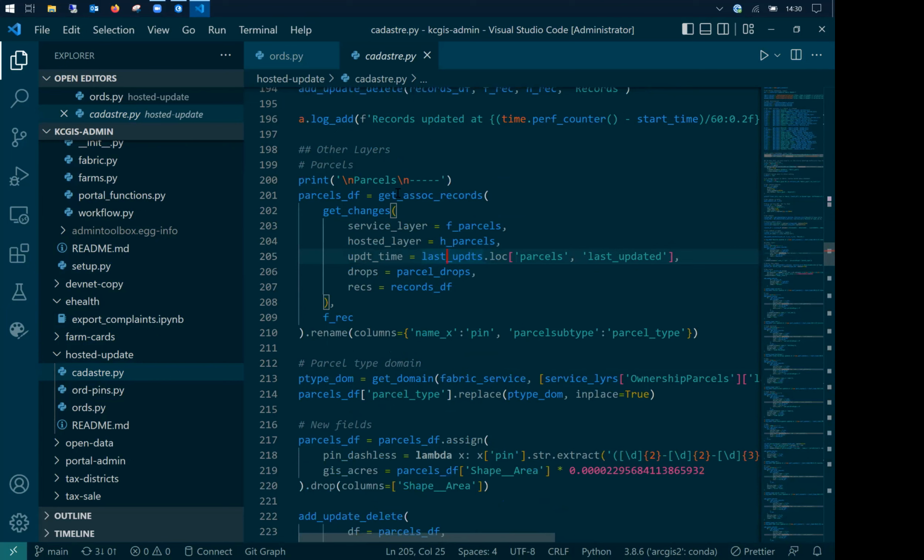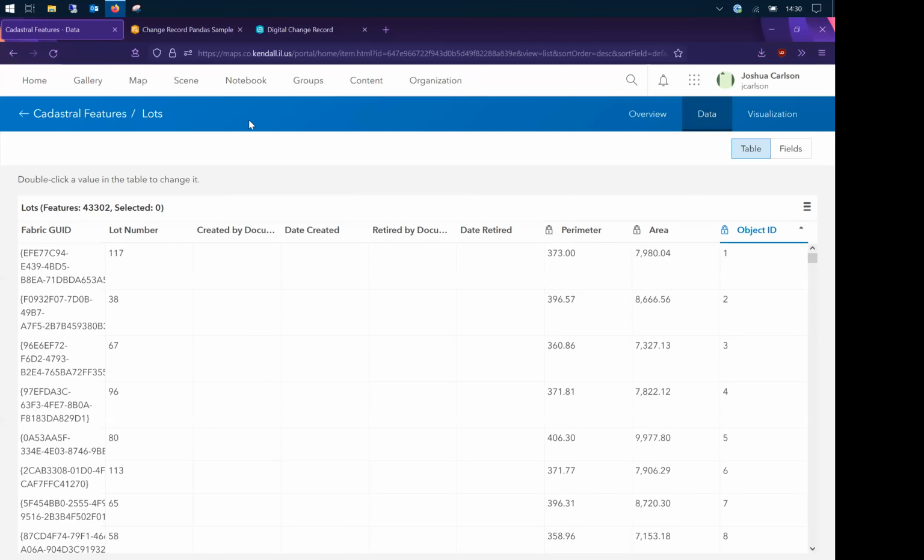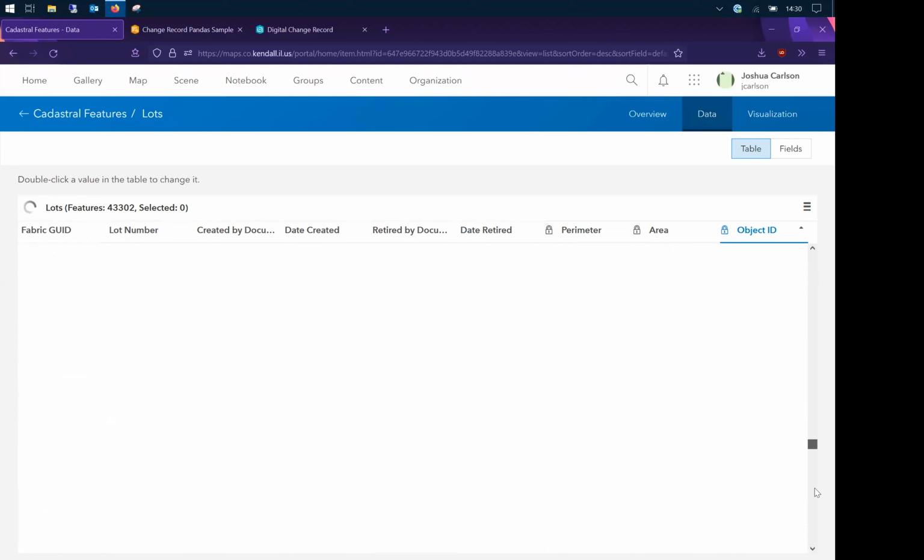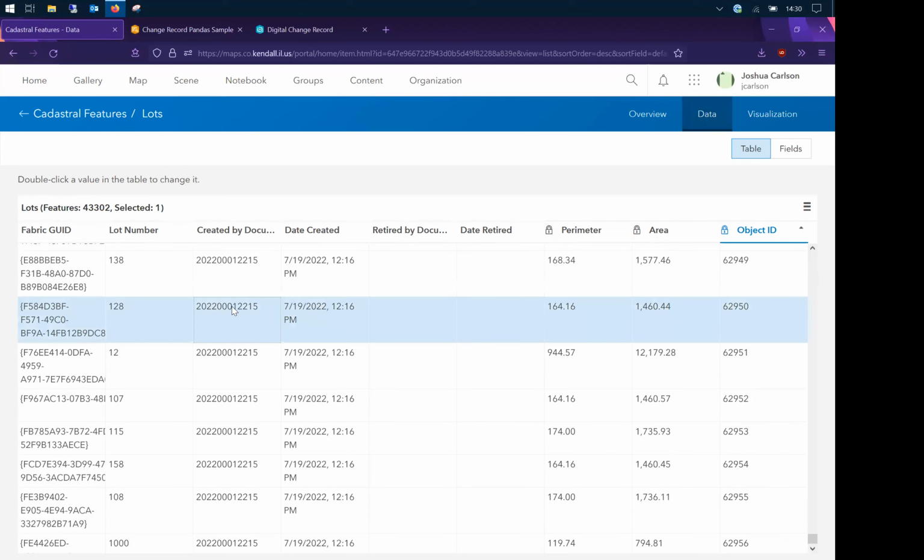Right. Another thing this is doing, that get associated records function, and I could have collapsed this all into a one-liner, but I like to keep some things in the main script for debugging. But get associated records is what takes the name and the timestamp of the record and pipes it in here as human readable stuff, instead of a GUID.